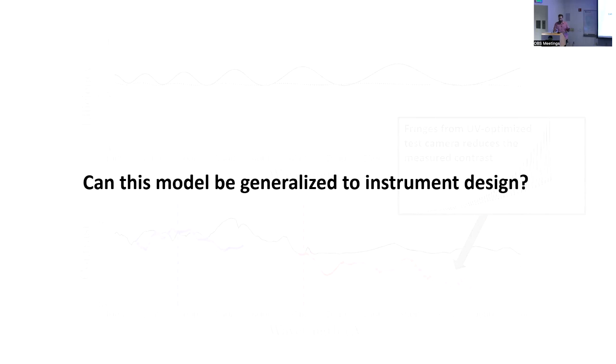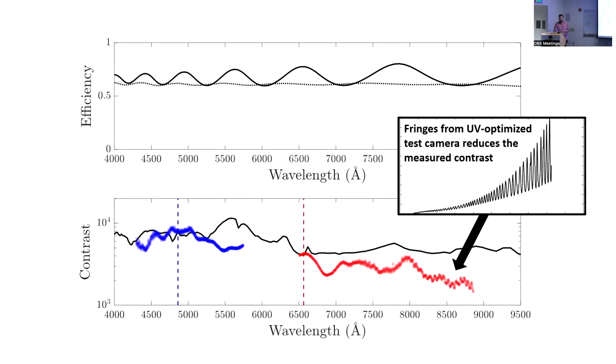We have pretty good agreement with Samos. Now we're curious if we can extrapolate these tools for the design of other instruments. I should emphasize that there aren't models for the efficiency. There's some that are kind of the crude first order ones, but there's no models for the contrast that has not been simulated before. A marginally close fit is better than the absolute zero fits that we've had before. Part of that is just, it's computationally expensive and people haven't taken the time to do these near field finite difference time domain simulations of the micromirror array.